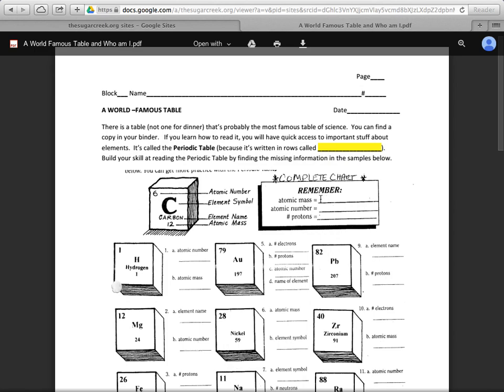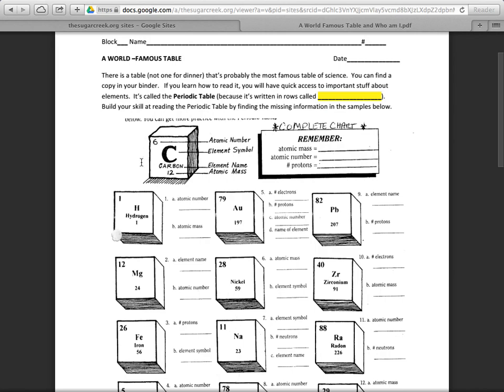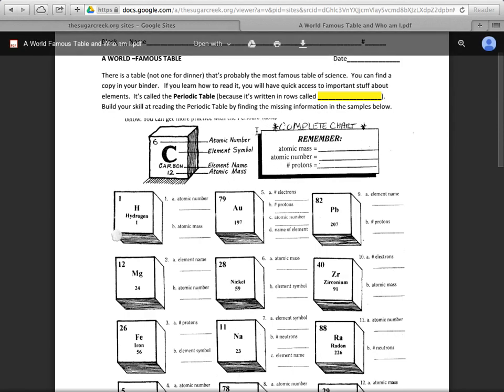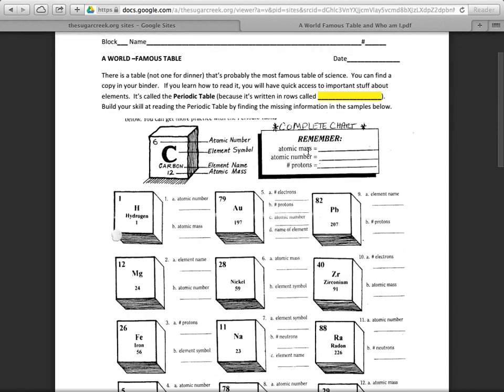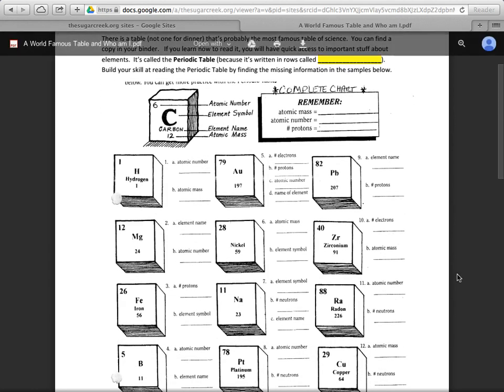Look here on your chart. This is a chart that will help you through. It also helps test your knowledge. Take a moment and complete this chart. Nope, carbon is not the example. Carbon is just a guide of showing you how these blocks are listed. This is just the chart in general. Asking you the atomic mass is what? Like your notes. Atomic number is what? Like your notes. Number of protons is equal to what? Like your notes. That's why it says remember.